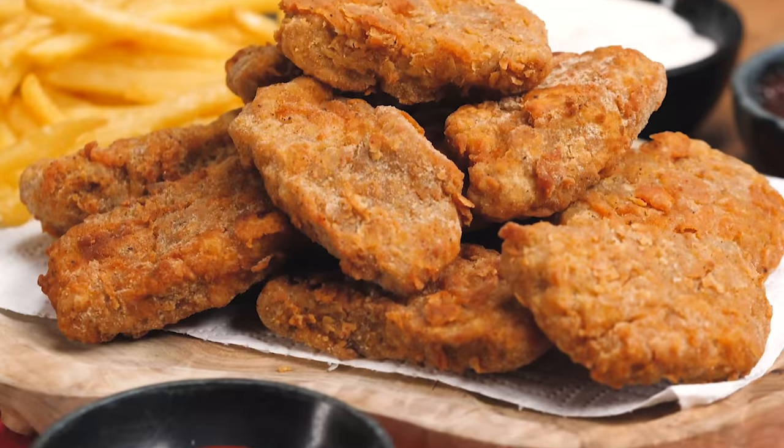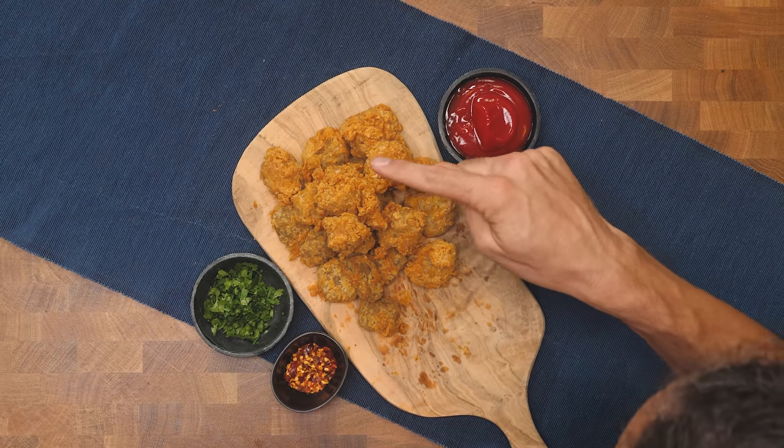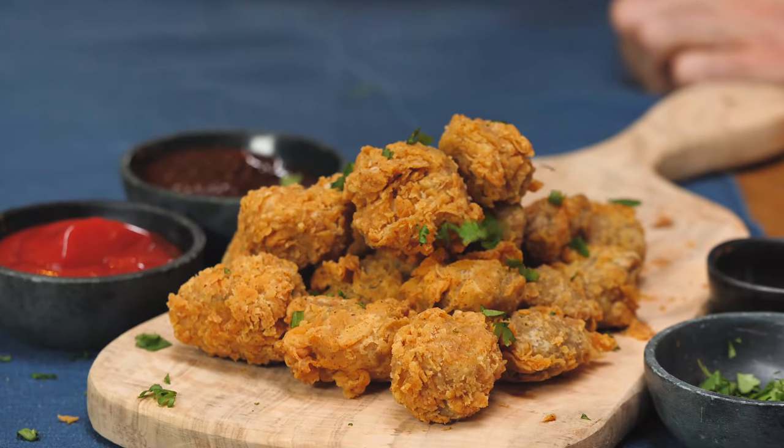Right, Louis, doesn't that look good? Unreal. These are our vegan chicken wings. I would never have guessed. Like, these ones legit look like they're straight out of a KFC.